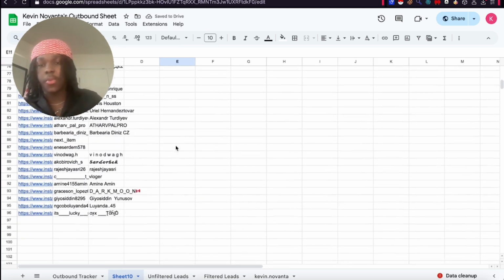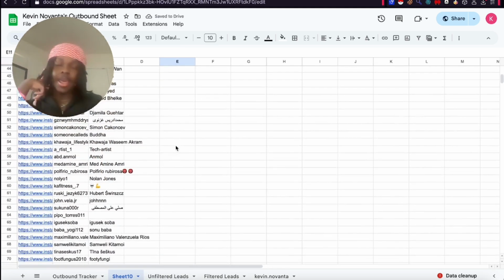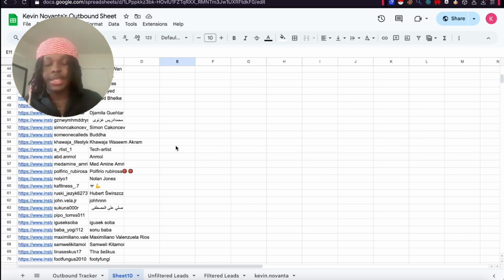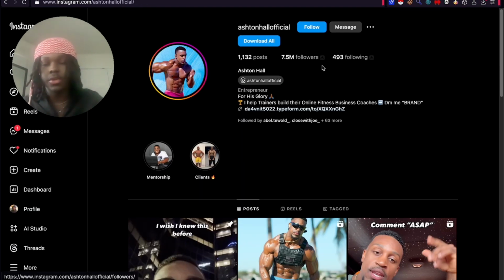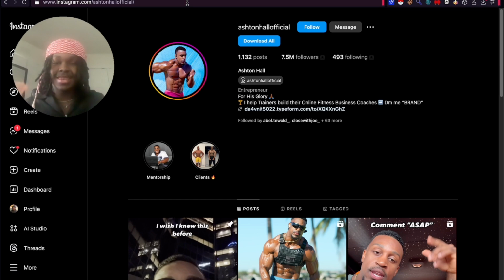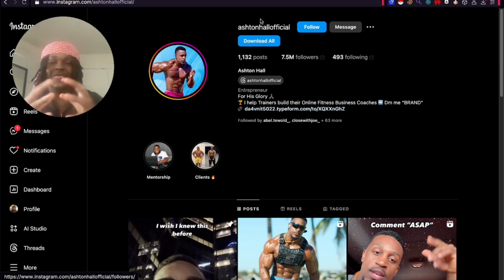This way usually works if you find accounts that actually fit your ICP that aren't verified, right? With this, you can only scrape 1,000 leads per profile, but when you're using the paid tool, you can scrape every single lead off that profile. So that's exactly how you can get prospects to reach out to, to start getting you clients. And that is the first step of this system.